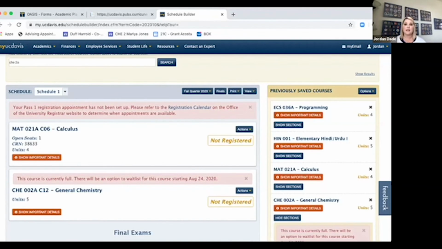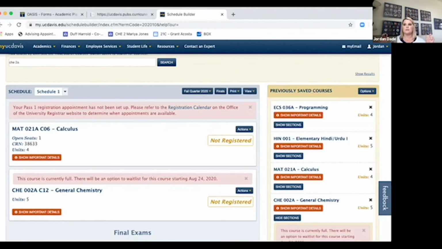So if you have not yet had your Aggie advising appointment, your one-on-one with your advisor, it's a great time to do that, just to talk about some backup plans. If you have had a meeting with your advisor already, it might be a good idea to just research some general education courses that you might be interested in, and we'll talk about which ones would be good next week. But there's still going to be some flexibility.